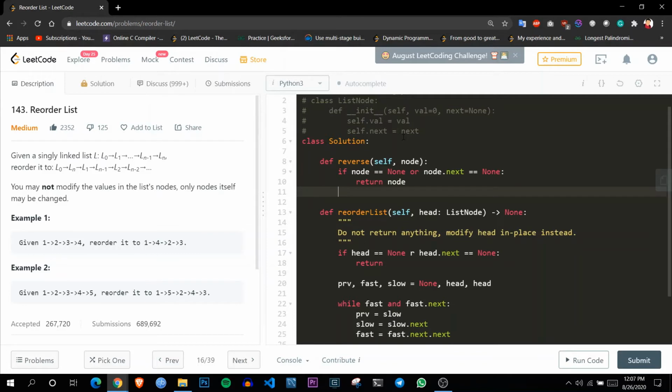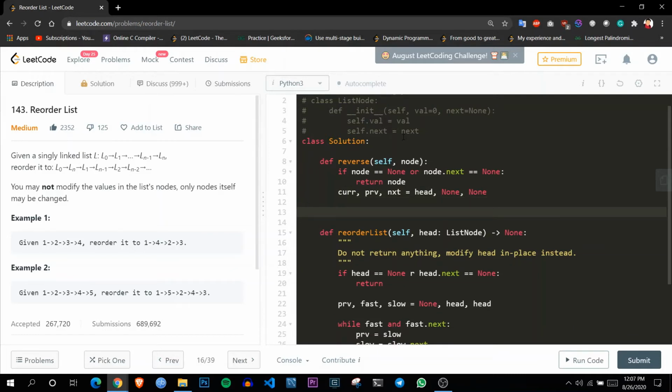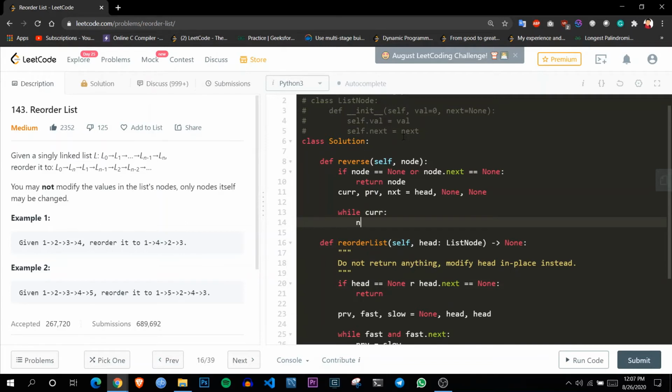Or else we as usual take three pointers: current, previous, and next. The current pointer is initialized with head and the other two pointers are none. It doesn't matter what you initialize them with; you can initialize with head also. While current is not none, we keep track of the next pointer of current because we will be overriding it in the next step.